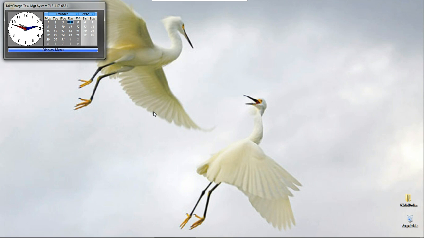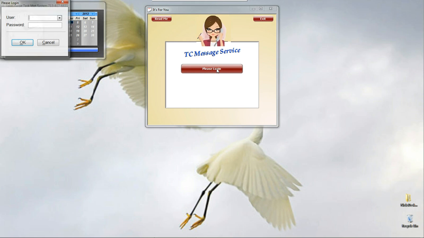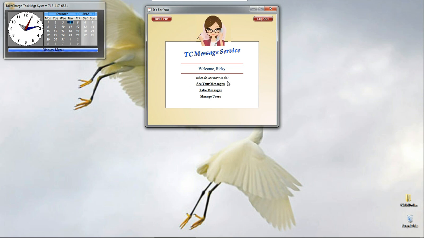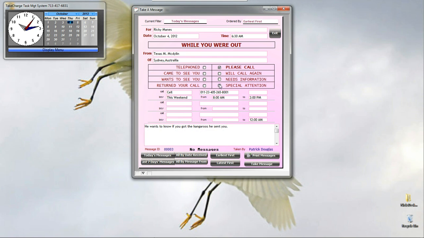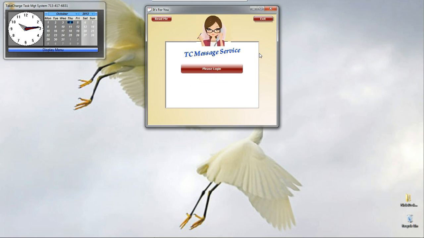And when it comes up, we're at the login screen. So I'm going to go ahead and log in. Ricky. And tab to get to my password. Enter the password. Click OK. We're in. I need to see my messages. I click OK to that. It pops up on the form. I now exit to go back. I want to log out because I'm going to lunch. And it brings me back to my screen. So when I come back from lunch, I can then log in again. Or I exit completely. There you go.